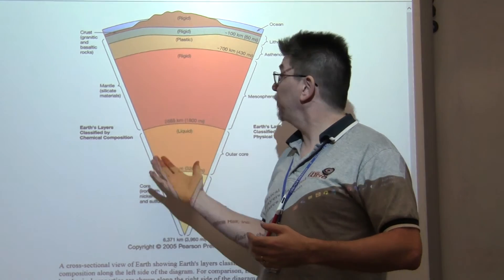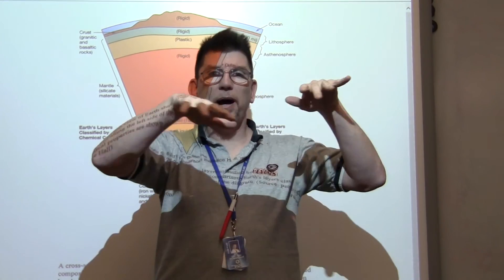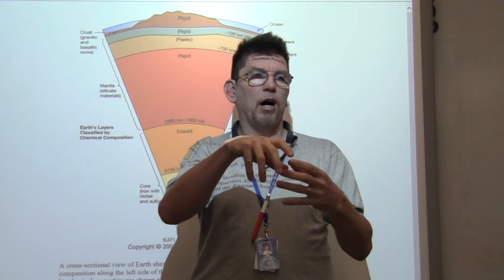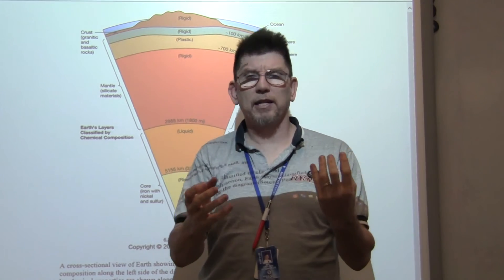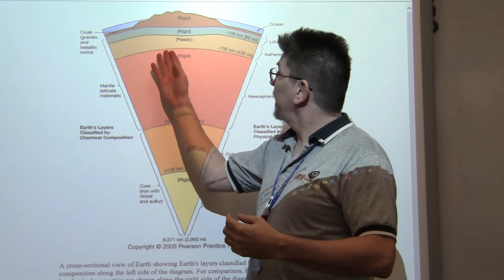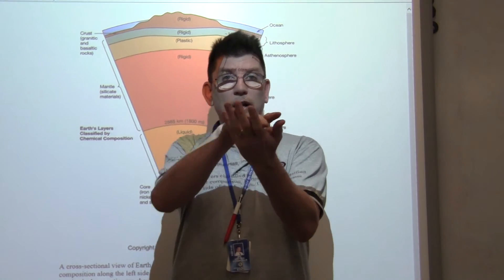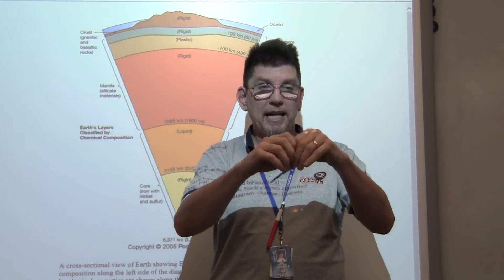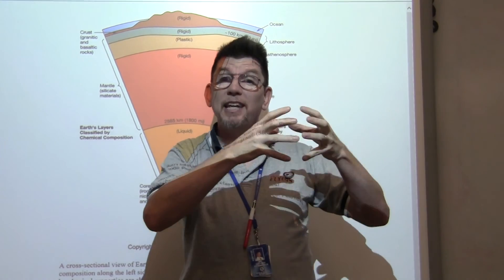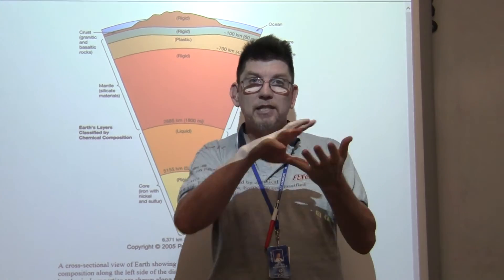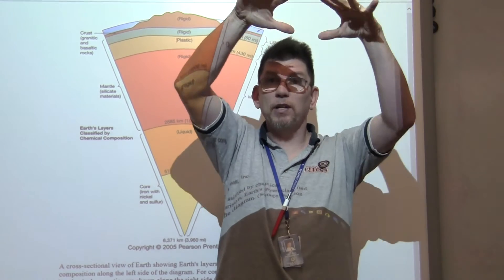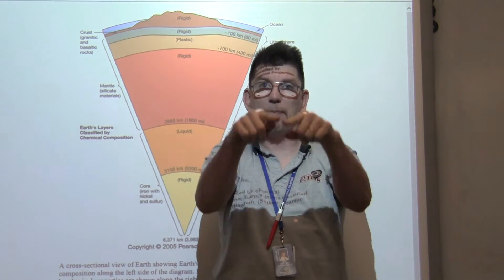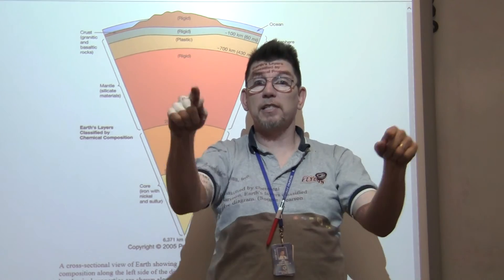Now the heat from the core coming up heats the bottom of this. Some places in the core have bigger deposits of uranium and things like that. That causes the heat to come up and heats up parts of this asthenosphere. Those hotter spots, as they're heated, will start to rise. As it's heated, the particles vibrate faster, move out, decreasing the density. Decreased density, it will start to rise. More dense, cooler material starts to fill in down the bottom. So you get these convection currents happening in the asthenosphere.